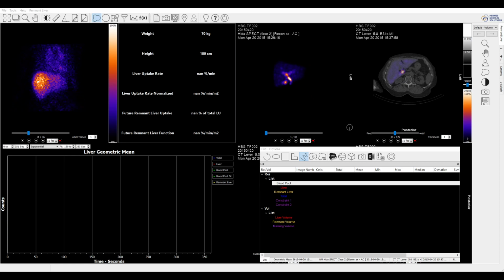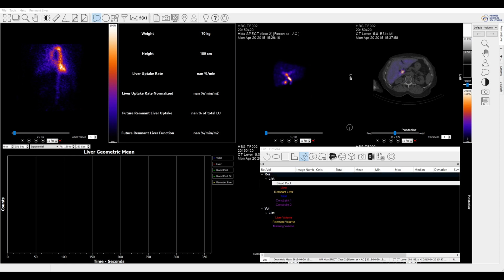This is actually a geometric mean image which has been made by the program on input of the ANT and POST series. We also have a SPECT CT over here that was acquired directly after the dynamic. So to start the processing, we draw the regions specified in this window.